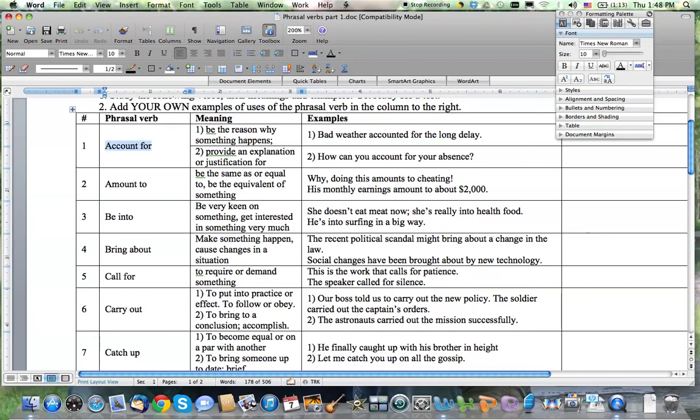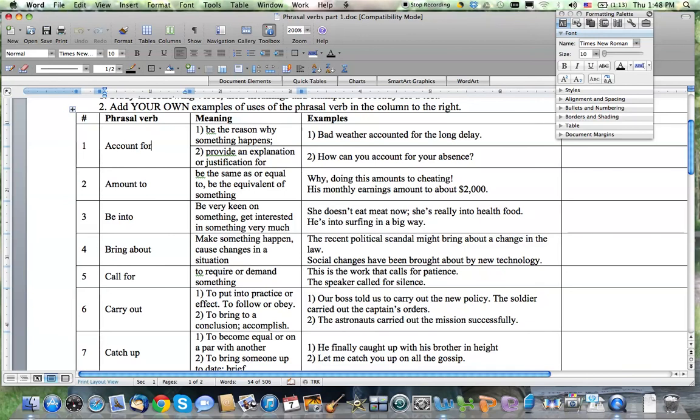So the verb account for. For example, if money is lost at a bank, we might say that the bank could not account for the money that was missing. If they don't know what happened to it, they couldn't account for it. If something amazing happens that we can't explain, we might say, I can't account for it. It means that I can't explain what happened.